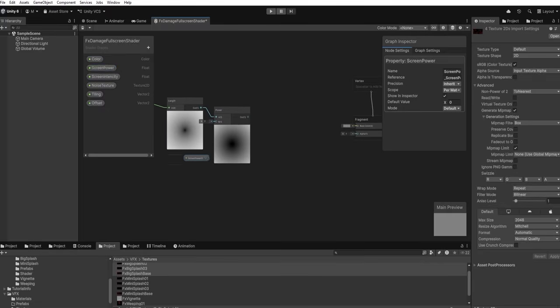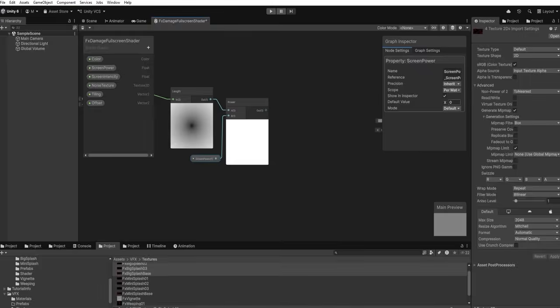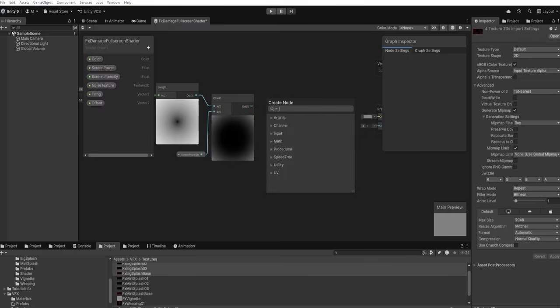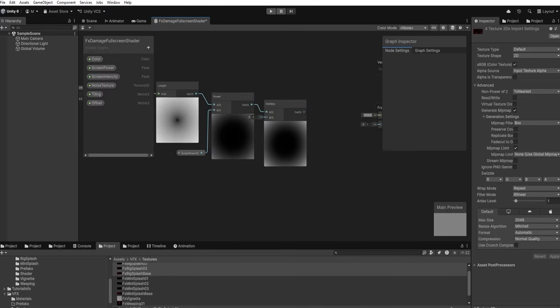Now, we can use the screen power float to control the sharpness of the gradient. Multiply it by intensity and color. These are useful settings.